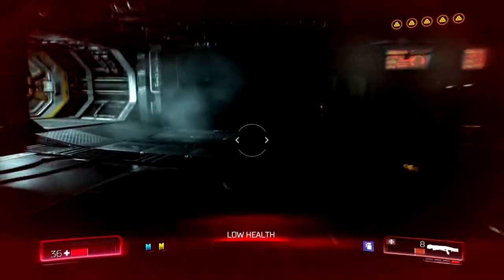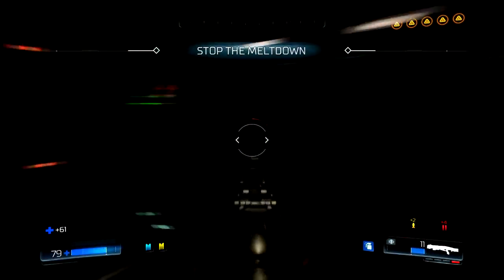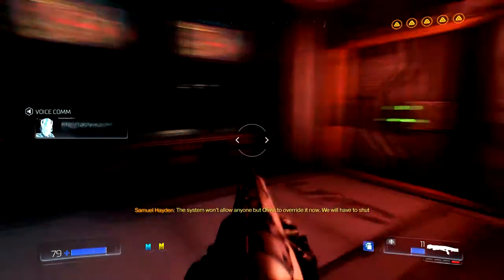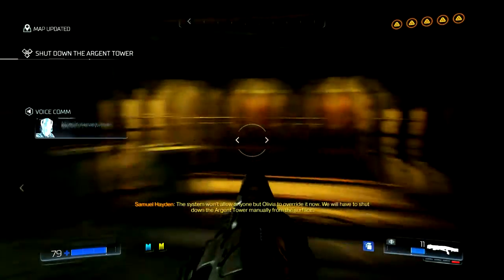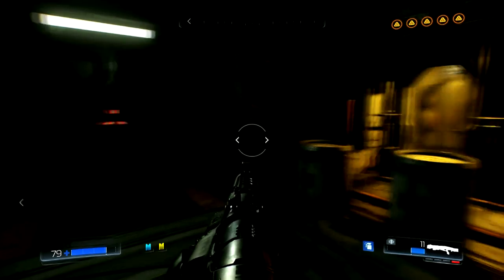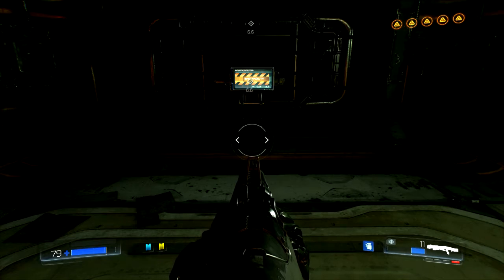Get out of here. Okay, about to die over here. I stopped the meltdown. The system won't allow anyone but Olivia to override it now. We will have to shut down the Argent Tower manually from the surface. Okay. All right. Whew.